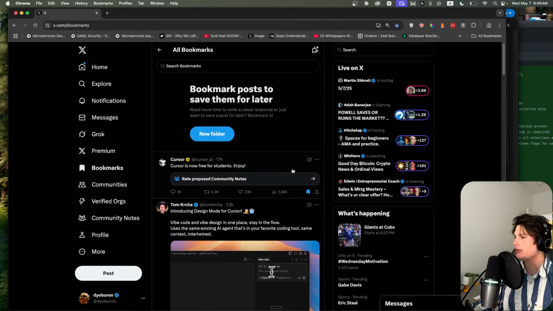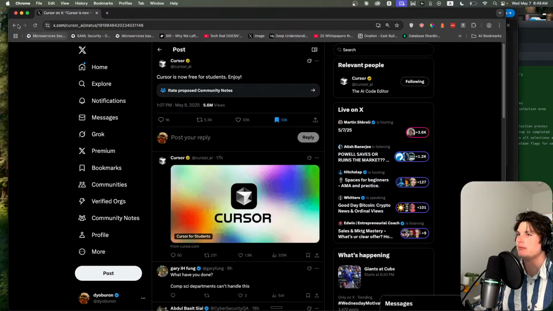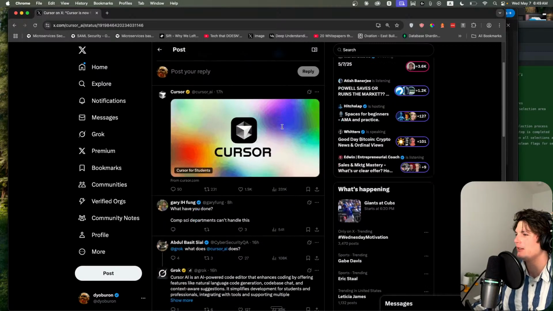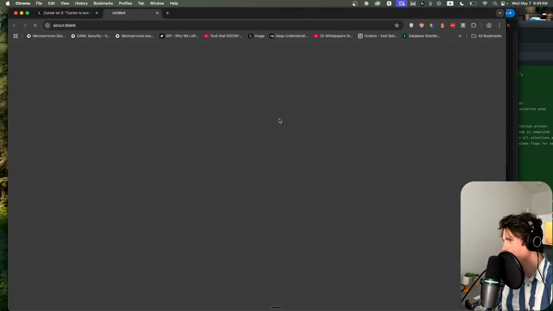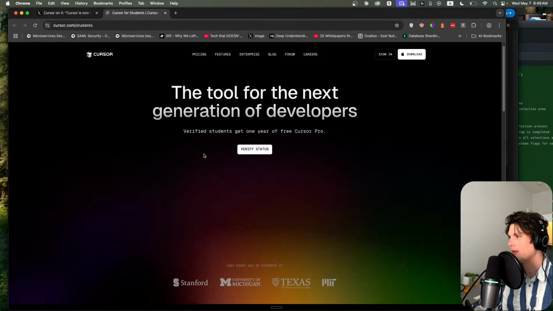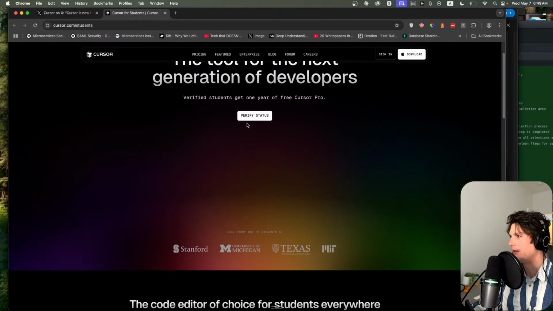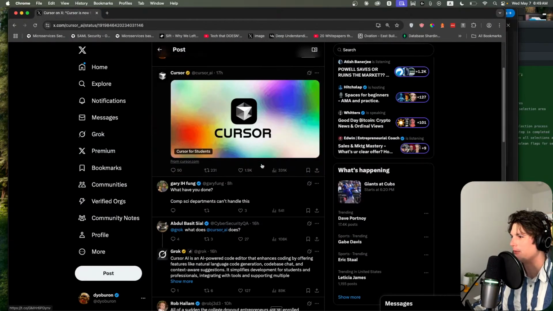Another thing is Cursor is free for all students. So it's like, I wish I was still a student. That would be nice. Although I am kind of wondering, do they mean the premium? Surely it's not just free forever. I'm sure it's just a limit of premium queries.